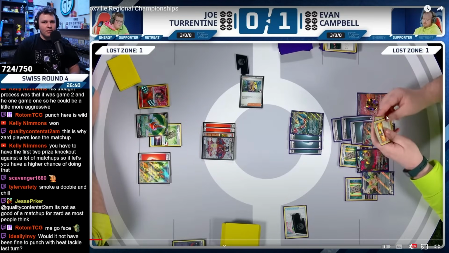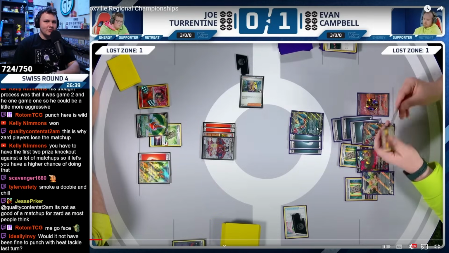Would it have been fine to punch with Heat Tackle last turn? I don't think it's worth using your Force Seal Stone to get a switch to use Heat Tackle. Like, Heat Tackle's fine, but I don't think it's worth it. Yeah, you should just chill.